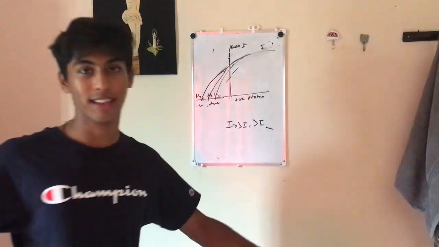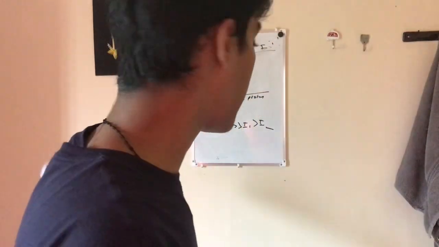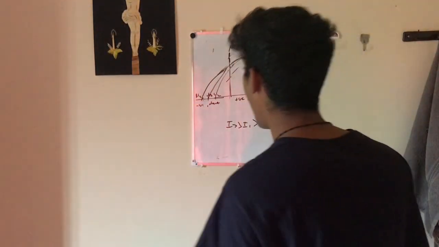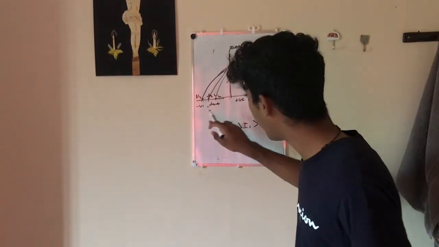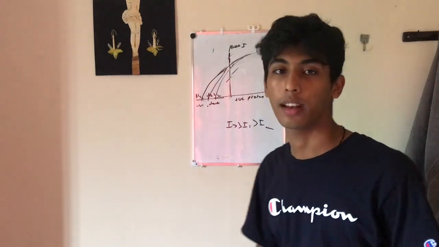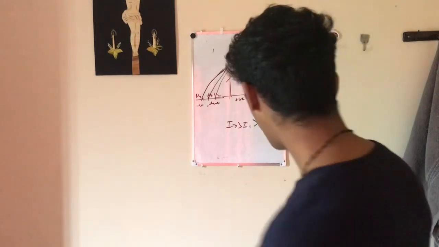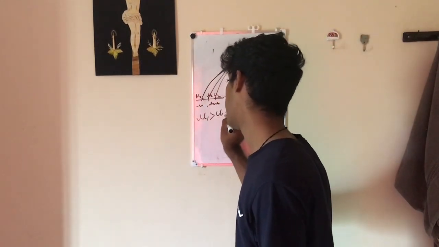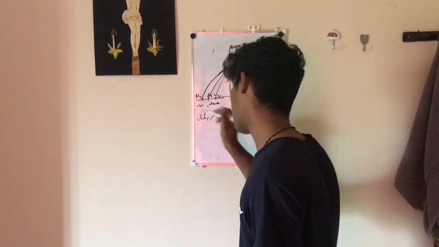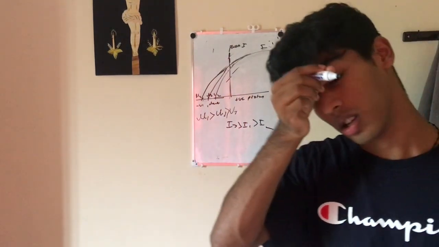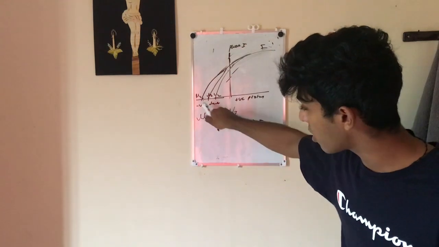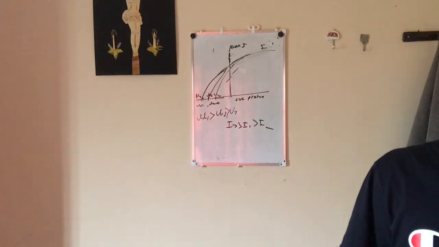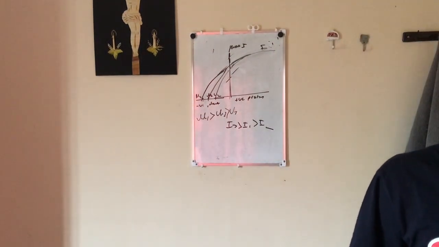Here intensity is common, that is why it has a common photocurrent. However, on the left hand side, why am I saying left hand side? It is left for you, it is right for me. On the left hand side, whichever has higher frequency will have higher stopping potential. This will be your frequency in decreasing order. So basically, this will have the higher frequency because of its high stopping potential. That's all in this area.